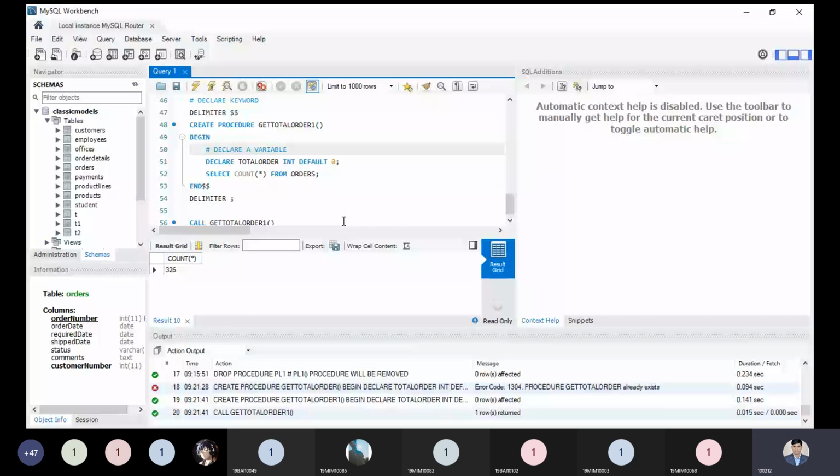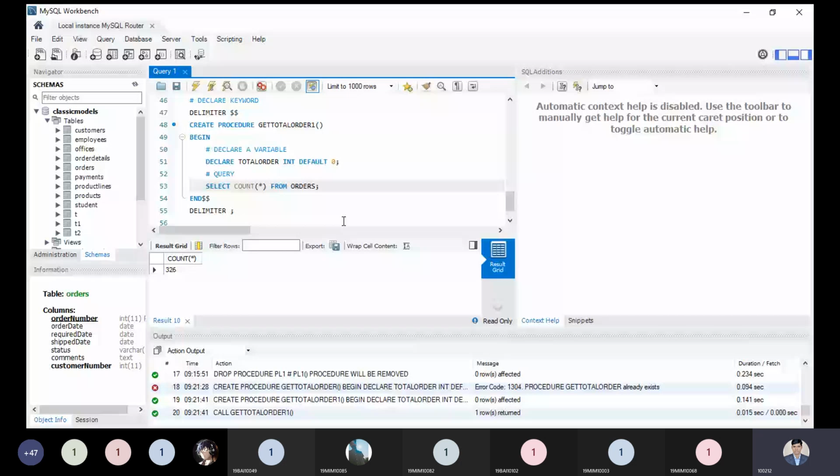No, we did not. Here we are writing the query to fetch the data, but where are we using this variable? Because only the select count star from order is being displayed over here. So this is my point.